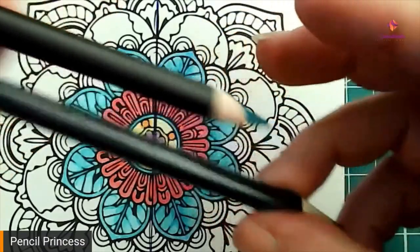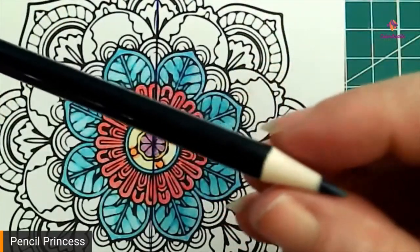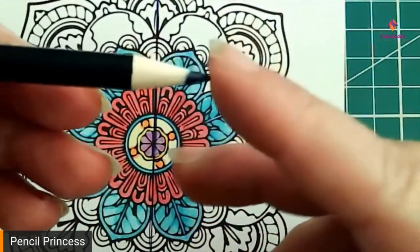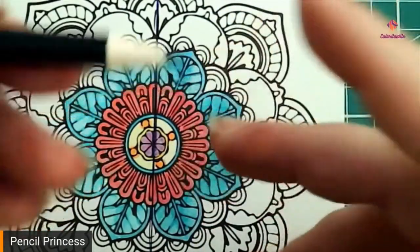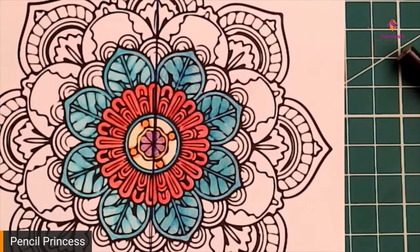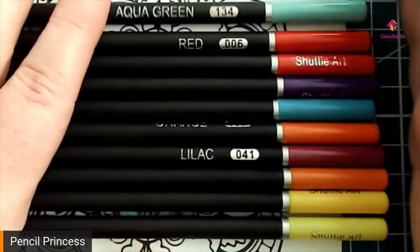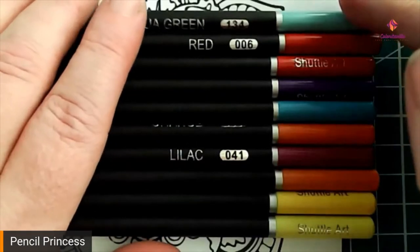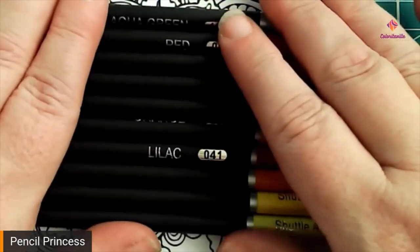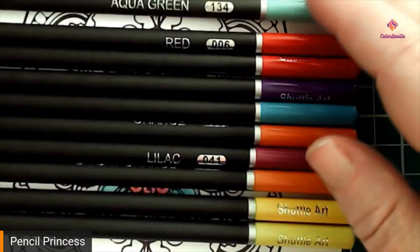And the benefit of having a thin pencil like that, having a thinner core, is usually the core is really hard, so you can easily get it to a nice sharp point and keep it at that point longer. These are definitely softer. The artist grade are definitely softer. They are a lot butterier, if that's a word, a lot more buttery. They go down very nicely. I didn't have any problems whatsoever swatching them, which is wonderful.